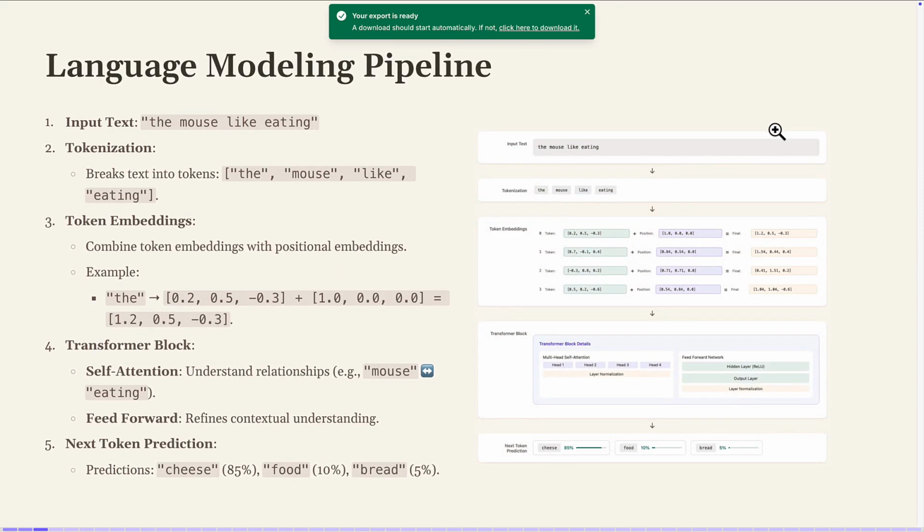So let me remind the language modeling pipeline, which starts from an input text and then tokenization. We completed this part. And now we are here in the text embedding, and we want to understand how we can make a conversion of a token or a word or a subword into these kind of vectors before feeding the input sentence into a transformer task, which is responsible for extracting the contextual relationship between the words in the corpus.